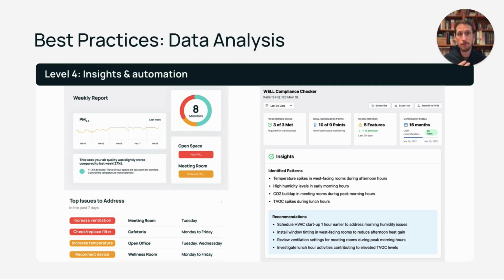And my view is that for the majority of customers out there, the reason why you put in air quality monitors is because you want to have better air. It's not monitor air for the sake of monitoring, right? It's actually to create better health outcomes. And so if this is something that you care about and is a goal of your project, then level 3, level 4 is probably where you want to be.